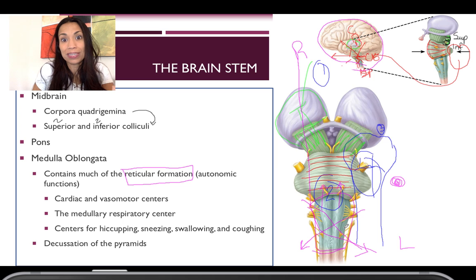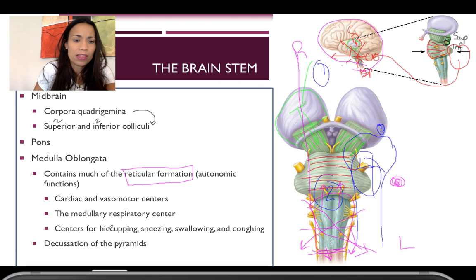The vasomotor center, the one that controls the blood pressure, is located in here. And blood pressure and heart rate. What else? The cardiac, well, the heart rate. All of those vital centers occur here in the medulla oblongata, which is continuous with the spinal cord. Actually, if you see a transverse section of the anatomy of the medulla oblongata, it will look pretty much like the transverse section of the spinal cord. Okay, of course, all of those changes are gradual.